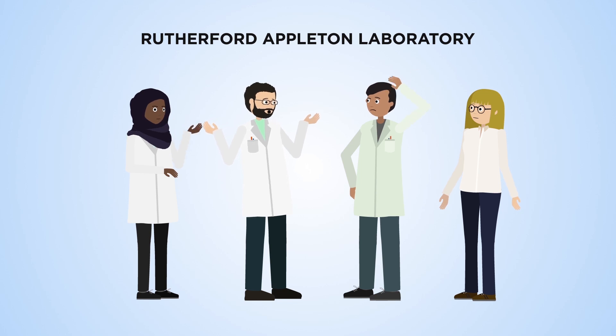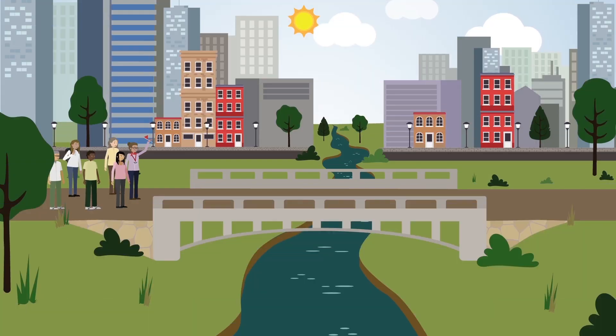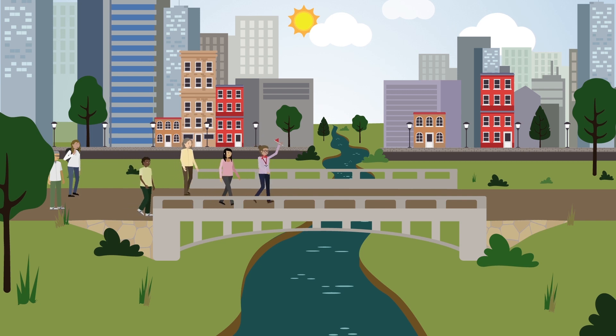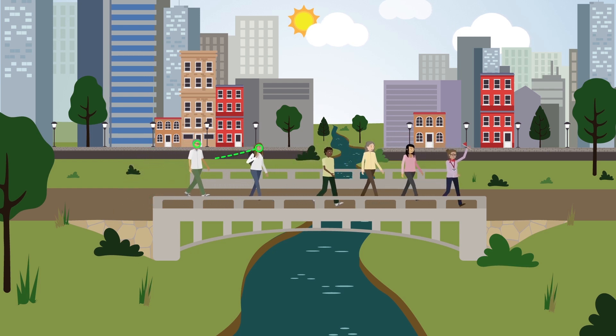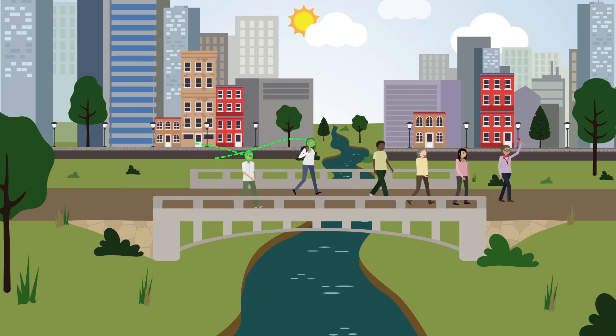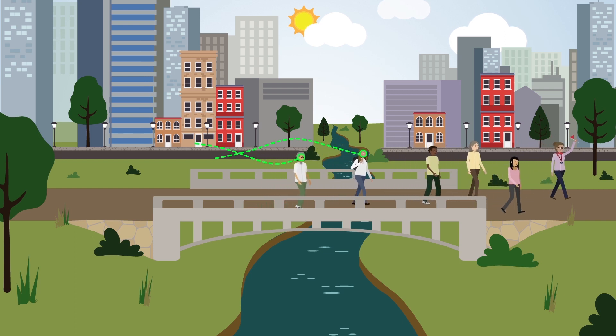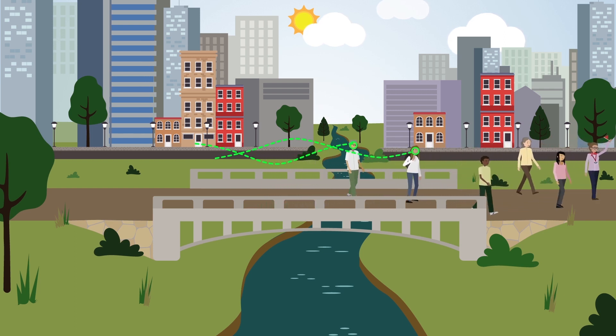Realistically, however, building these muon accelerators is no easy task. To understand the challenges faced by the team, we can imagine a group of sightseers crossing a pedestrian bridge with both sides offering sweeping views of a city skyline. To take in each view, each tourist will continually cross from one side of the bridge to the other. While the group as a whole are moving in the same direction, individuals can wander in their own random ways.